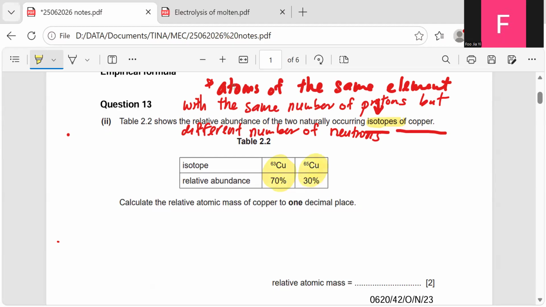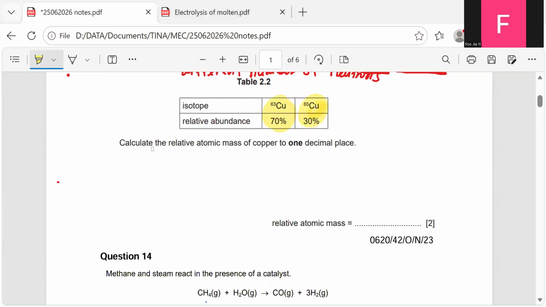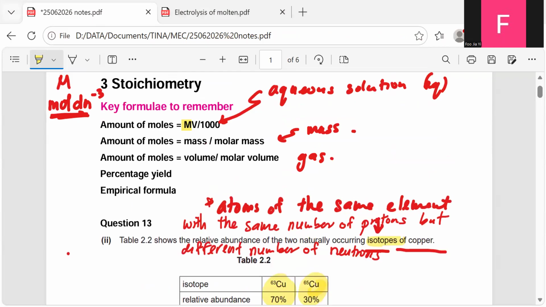How much is the... oh yes, Jia, you don't have this paper. I forgot. Hold on, I'll send you now. I just realized this is a new paper. Sorry, Jia. What?